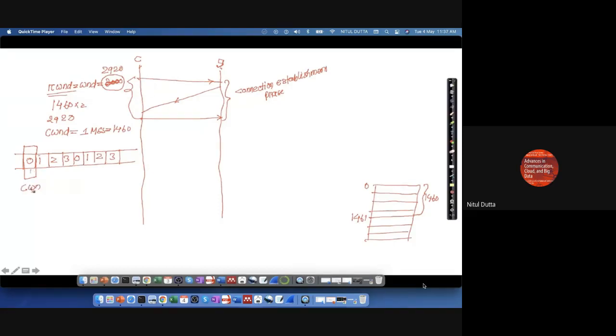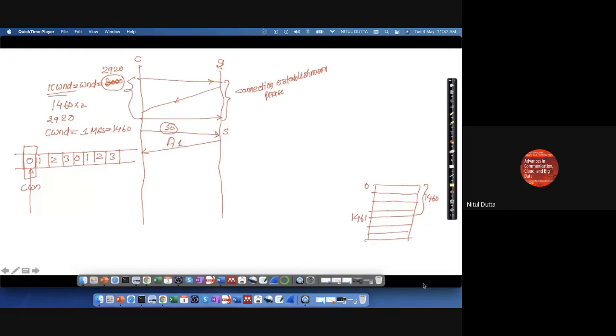One pointer will be located here. It indicates that it is pointing to the first window. And then it will send the first segment. Segment 0 is communicated. Then definitely the server will reply. It will send the acknowledgement in response to segment 0 and will request, send me segment 1.